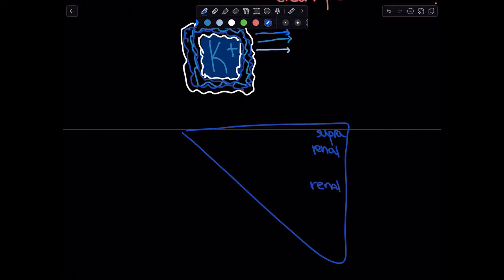Absolutely. These impressions are formed by organs pressing against the liver. The gastric impression is from the stomach, the renal impression from the right kidney, and the suprarenal impression from the right adrenal gland. These impressions show how closely these organs are positioned to the liver. Interesting. Yeah, it's fascinating how these impressions reflect the liver's relationship with nearby organs.